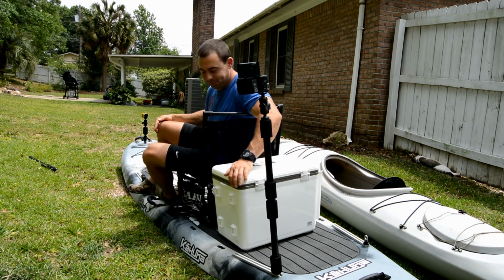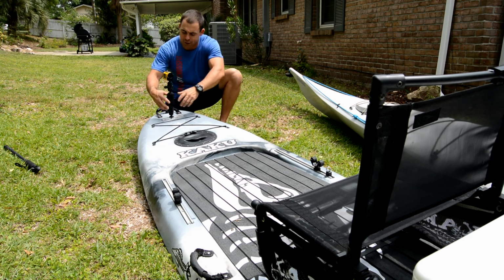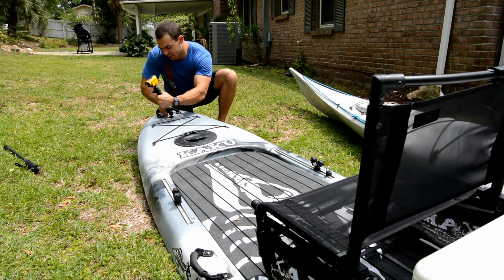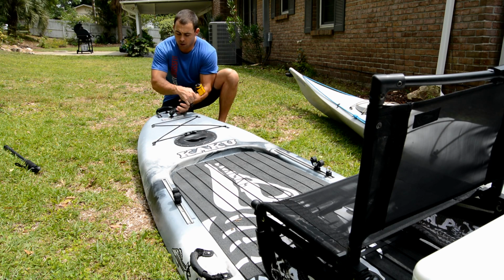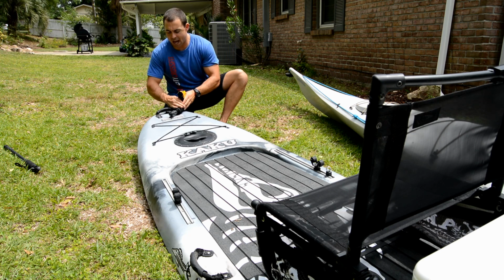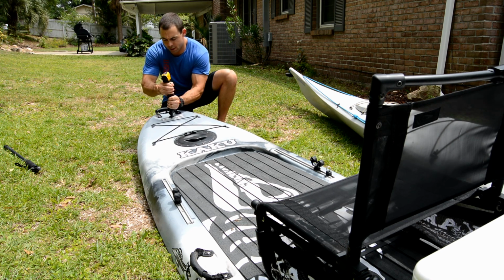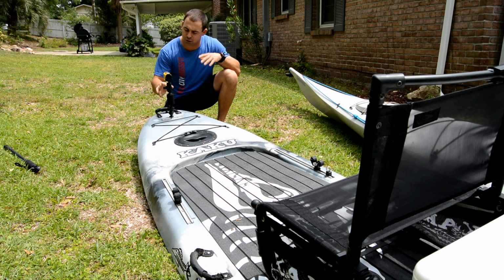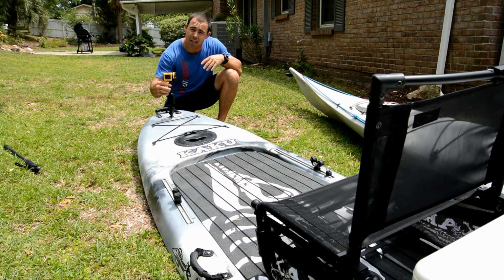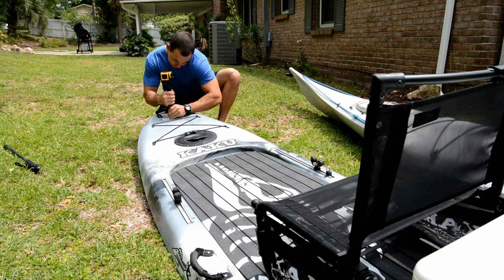I'm trying to learn. Having another mounting option on the front, I think was just really important for me. Maybe I could use it to get some shots straight down in the water like that if I wanted to, or straight in front of me, or at an angle back at me. See, all this stuff is just so easy to maneuver when you just loosen up these little nuts, and then you can put it back, and it's really kind of sticky and it'll stay where you want it to. These mounts are just really great by Yak Attack. I really, really like them. And also, I still have the option to spin. Very important.